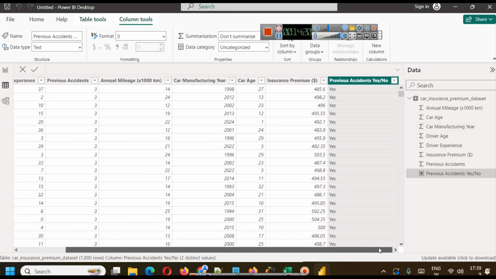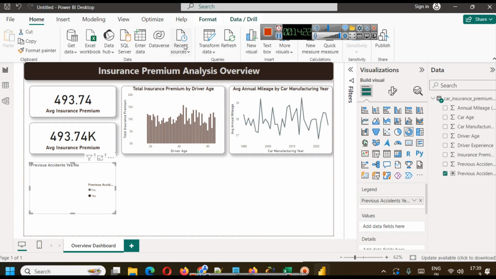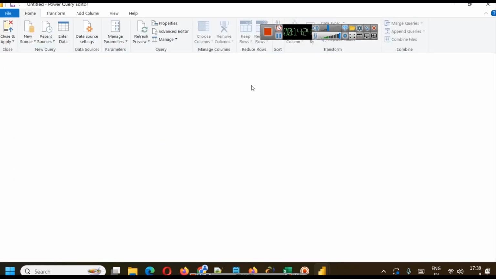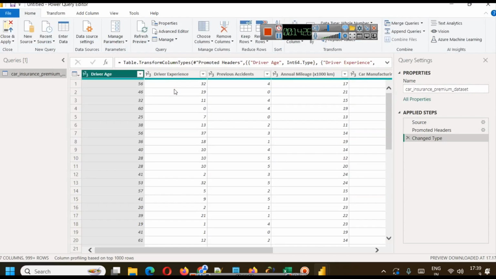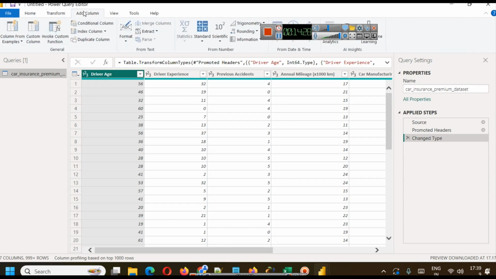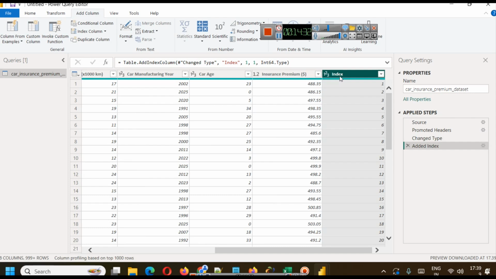So for that, we can simply go to transform data, and in transform data we can go to add column and add an index column from 1. This index column is basically giving index to every row, or a unique id value to every row here.